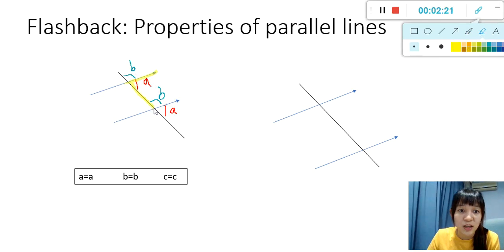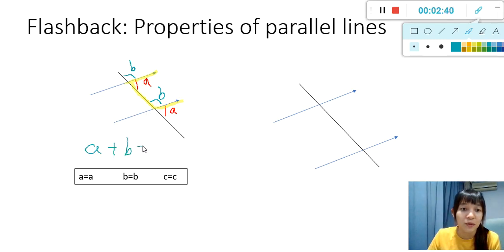Do you see a U shape like that? U shape. You see a U shape, and then there are two angles inside there. Can you conclude from this A and B angle? Angle A plus angle B will be equal to 180. Why is it so? Because you see, this is a straight line. A is here, B is here. So this whole angle here equals 180. So when we see a U here, meaning A plus B also equals 180.